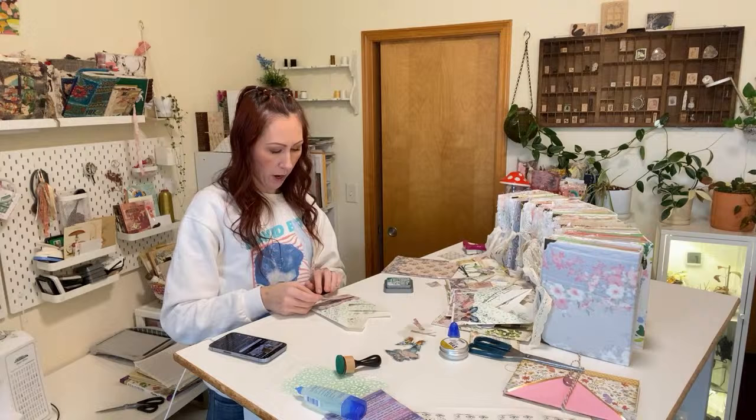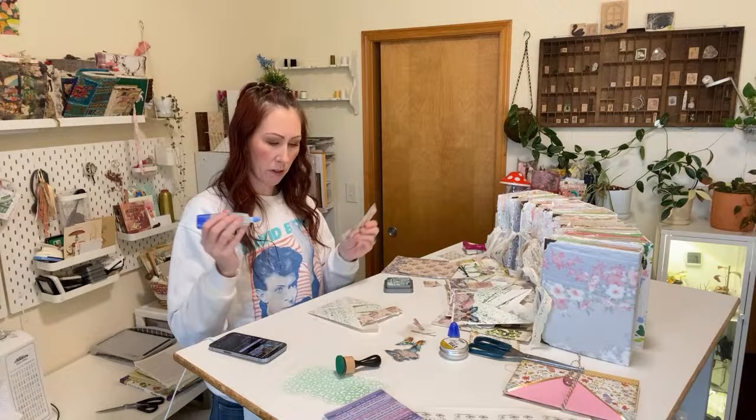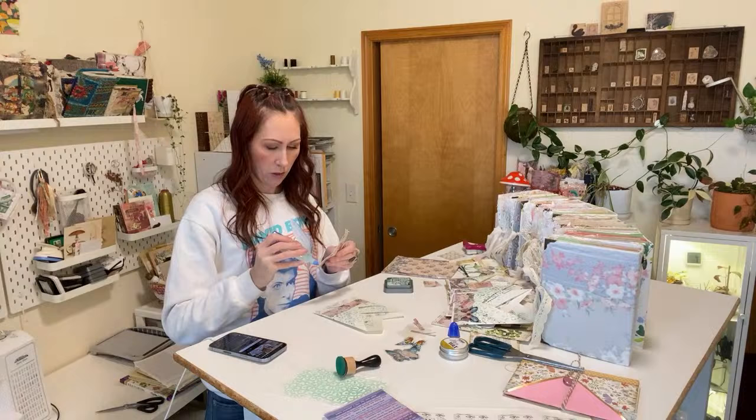Oh, I guess I was gonna say, I was looking at her Etsy shop because I was considering buying a couple of her digitals. I thought they might be a little more expensive than normal because they're really interactive and so cute, but they're a really good price. If I remember, I think they were under $10. For a big project like that, I expected it to be a little more. So I took a screenshot of a couple of her folios.